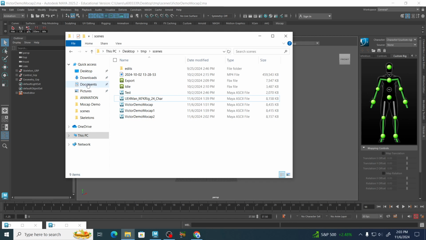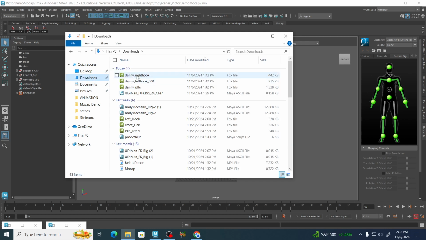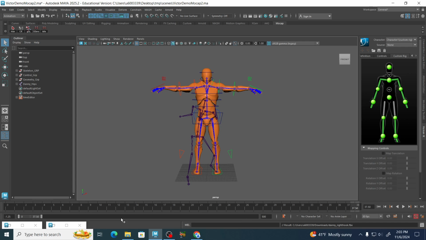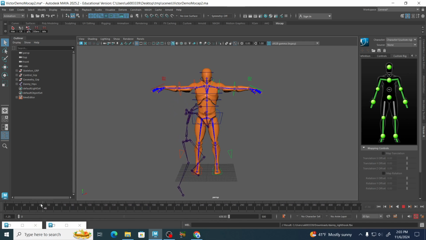Let's have a look. Danny right hook. Because we are going to do a transition from idle, right hook, idle.